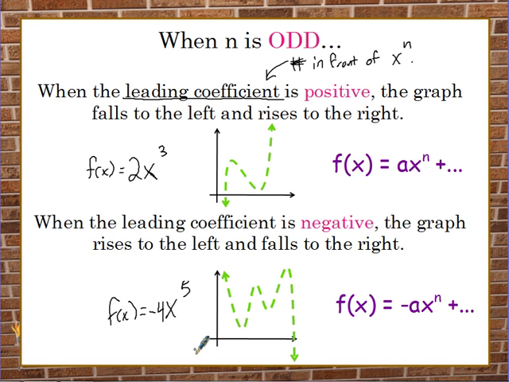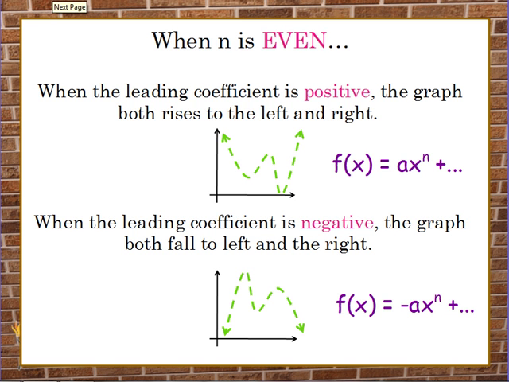So then what do you think the rules are when it's even? Remember, what did I say about even? They're always doing the same, so they're not different. So this one's actually easier. If it's even and positive, then they're both going to go up. If it's even and negative, then they're both going to go down. Simple as that. I'll give you a little bit of time to copy that.